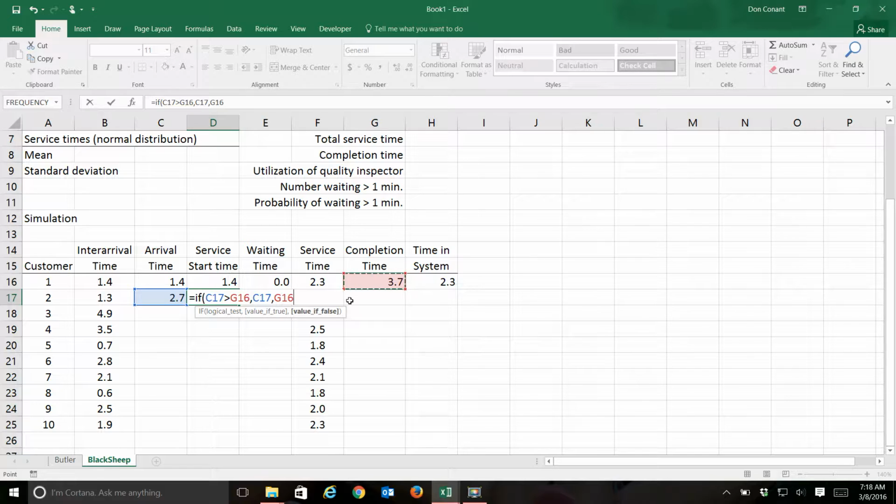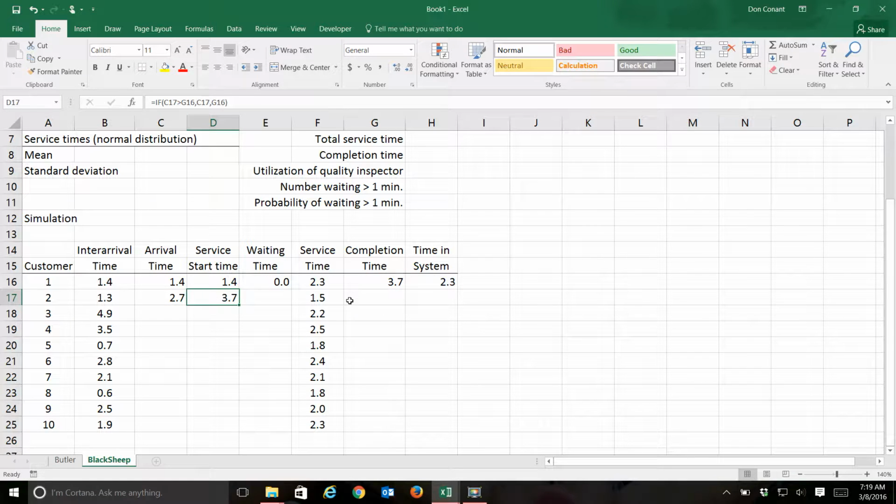So he needs to wait until he's completed with that item. So the service start time will be the completion time for the previous item. Close off my if statement, press enter. That looks right, matches what's in the text.